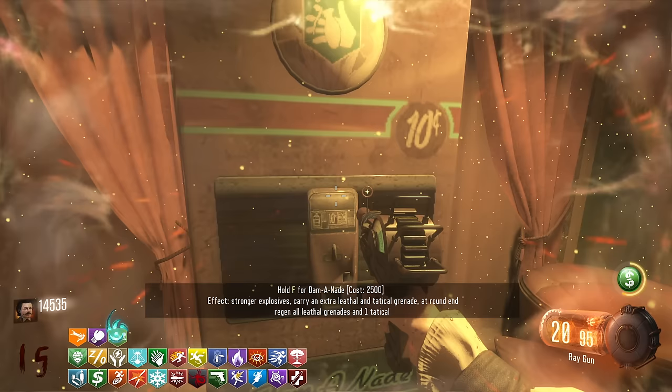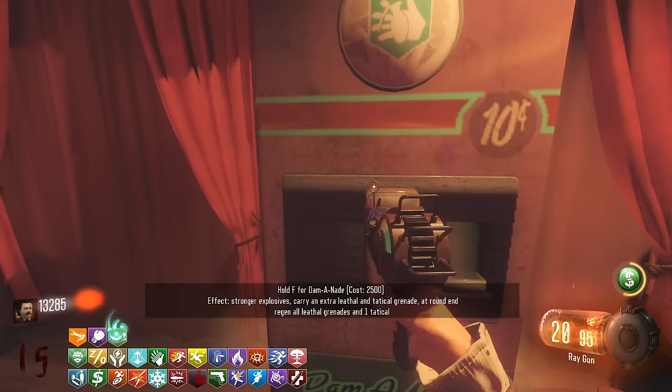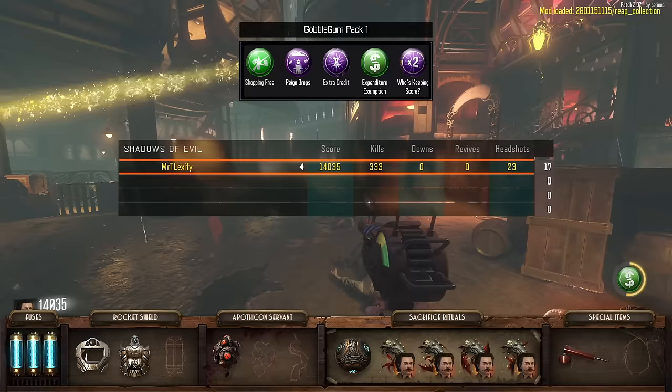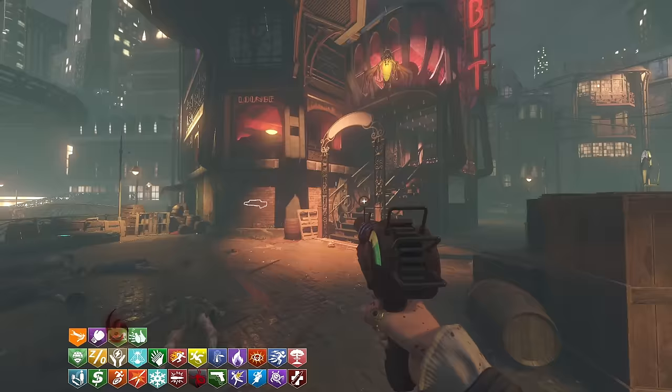Damage, stronger explosives, carrying extra lethal, at round end regenerate all lethal grenades. Wow, that's goated. Bro, so it's basically just like Exo Stockpile if it was put into Black Ops 3. If you know Exo Stockpile, you're a true Call of Duty Zombies fan. Let me tell you, that perk is just so bizarre.